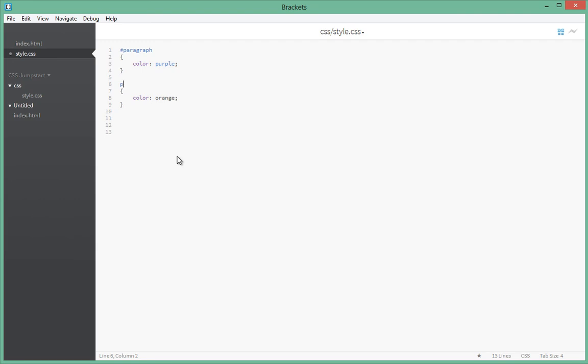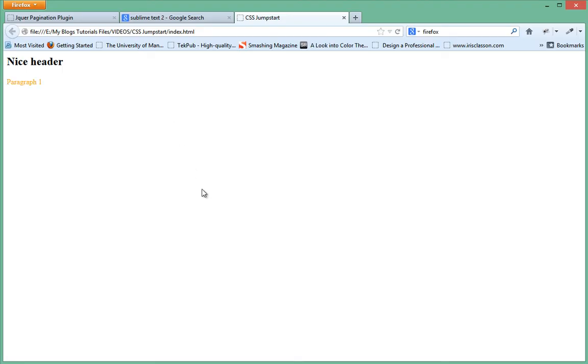So you can do something like, let's say, p hash paragraph. So we want to combine the p selector and the hash paragraph. So let's say a paragraph with the ID of paragraph, and guess what will happen in this case? We combine these two, so this selector here should have power over the ID. So since the ID has power over p, if we add p and the ID selector, it should have power over just the ID selector. So it should change the color of the paragraph to orange. So if we come here and we refresh, we have an orange.